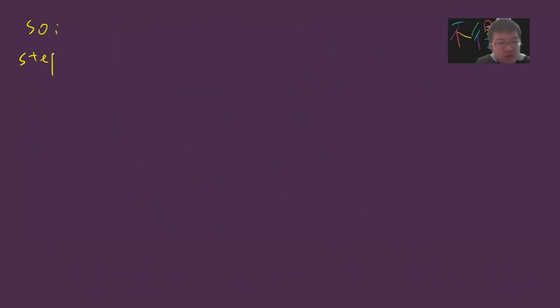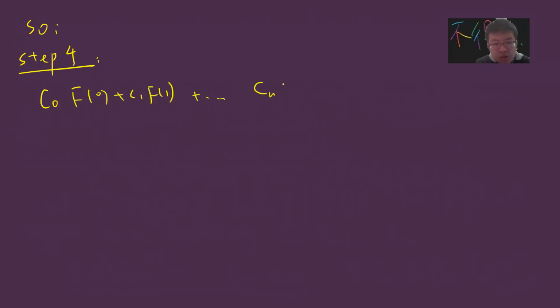Step 4. Okay, so remember, due to this lovely lemma, I can see that C0, C1 F1 up to Cn Fn. Originally, I can say these guys are all rationals, right?